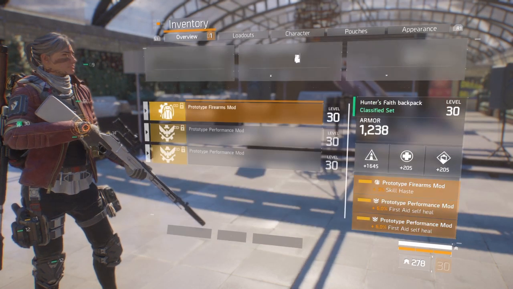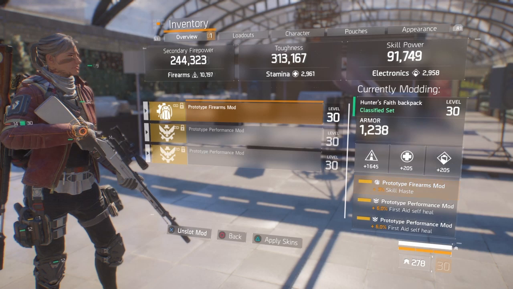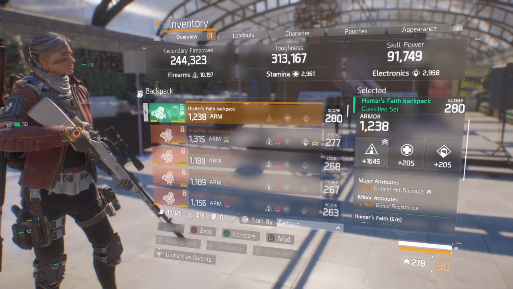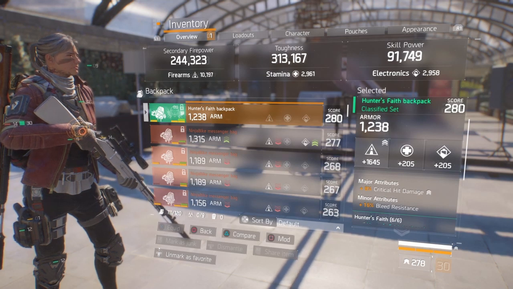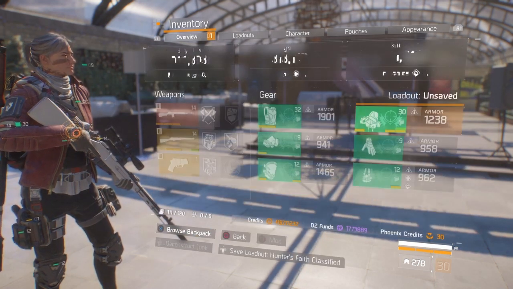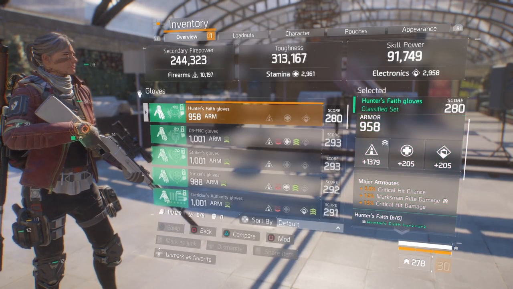Okay. So we're moving into the backpack, you guys. We have 8% critical hit damage with 1378 firearms and a 267 firearms mod. Again, we have first aid self-heal on this entire build. And we have 16% bleed resistance instead of ammo capacity, because I can't change that.